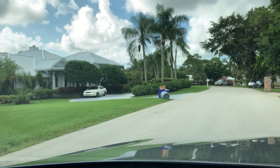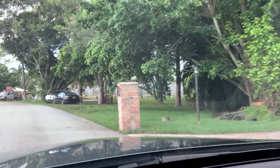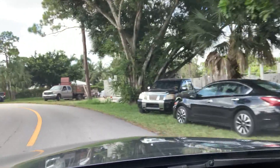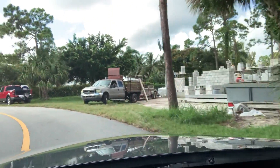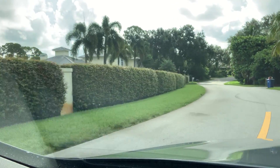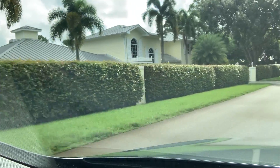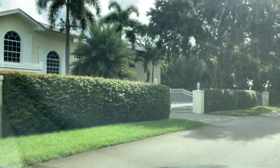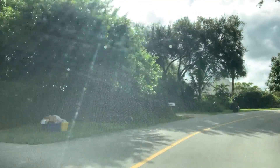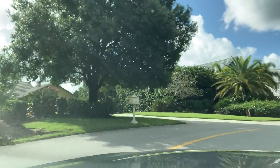This neighborhood has approximately 98 single-family homes, most of which were built in the 70s and 80s, but as you can see over here on the right-hand side there is some new construction going on. The homes range in size from 2,000 square feet to over 7,000 square feet, and most of the homes sit on half-acre to one-acre lots. In the last six months, the average sale price in here is around 1.3 million dollars, so this is an expensive neighborhood, and again most of the residents in here are boaters.